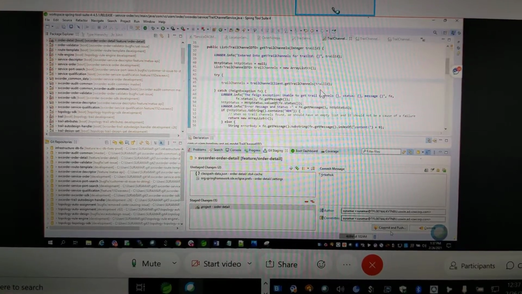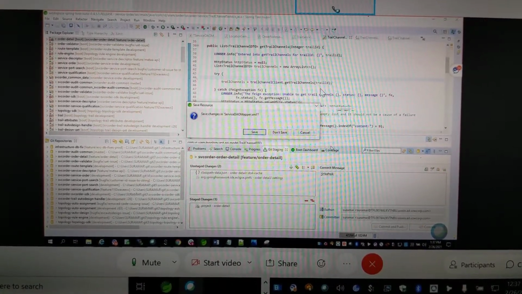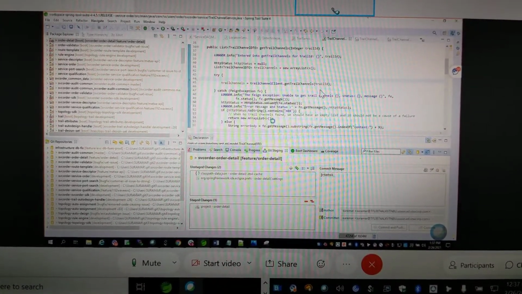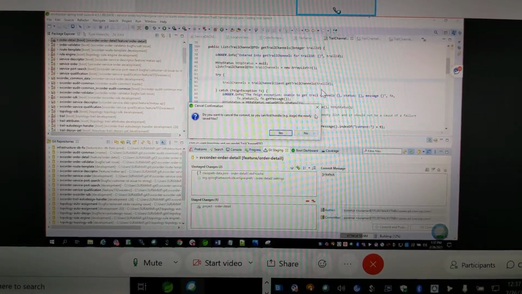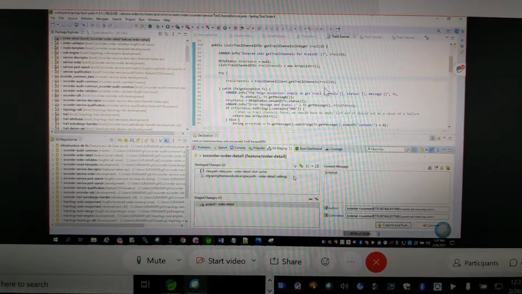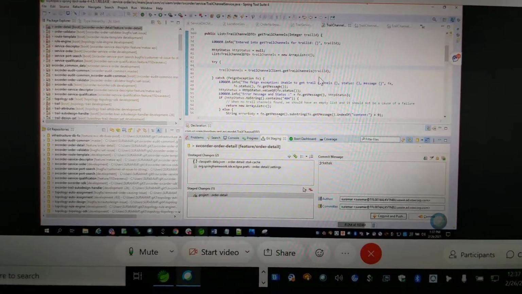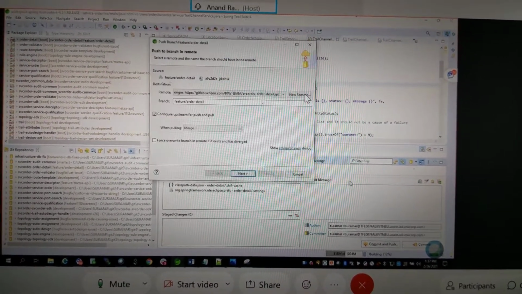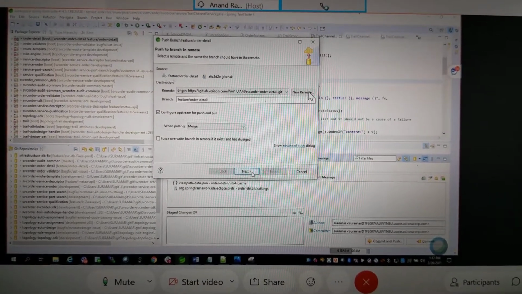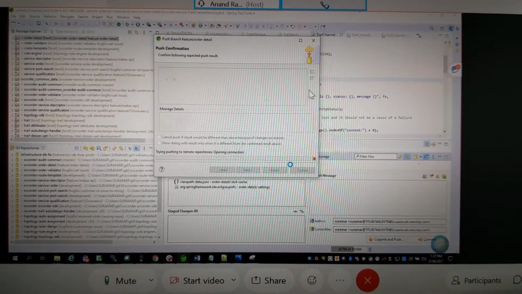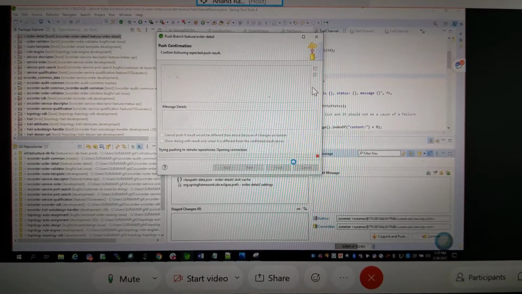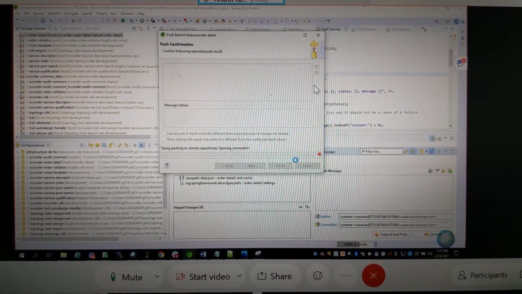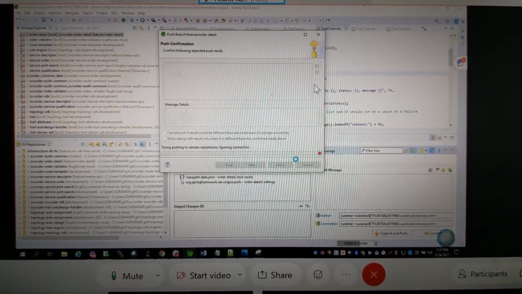I'm putting some comments and I'll commit. So this will allow you to compile it locally and test it locally, right? Within your feature branch. And then if you have to do the domain testing, you'll have to push your change to the actual development branch.